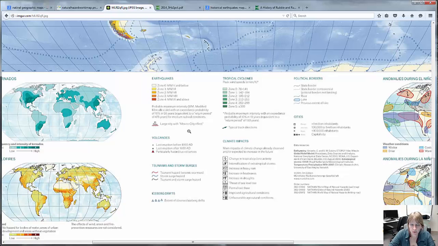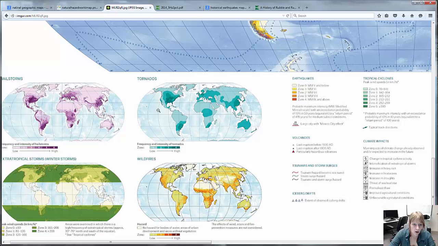The only thing that might be hard for people to understand about it is the more information you have on a map, the more complicated it is. So if you're trying to hand things out to people that are just going to give it a glance and look away, this map is probably not the best because it involves so much detail. However, if you are looking for a very detailed hazards map for the global perspective, and you want all of this information, this is pretty well done and pretty well laid out. But once again, all of that goes back to what the purpose of the map is. So that's why that is so important.